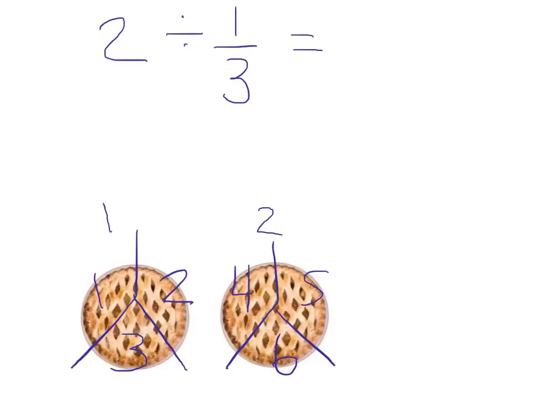So let's see if the math tracks out. 2 divided by 1 third is the same as 2 over 1 multiplied by 3 over 1, which equals 6 over 1, which equals 6. So you can see this totally makes sense with our pie example.